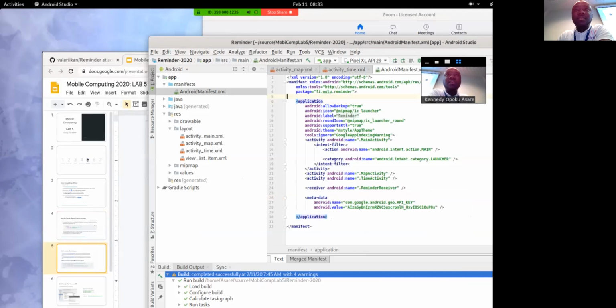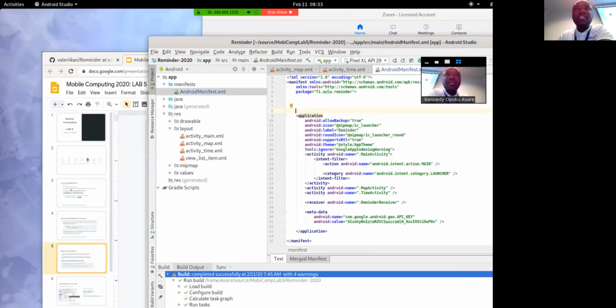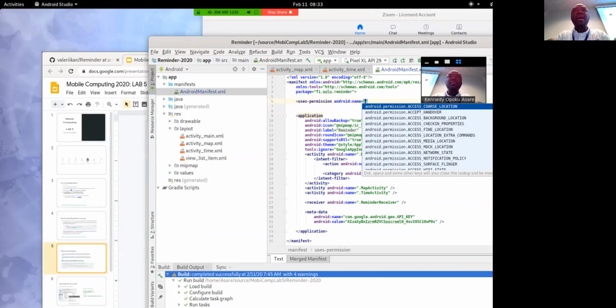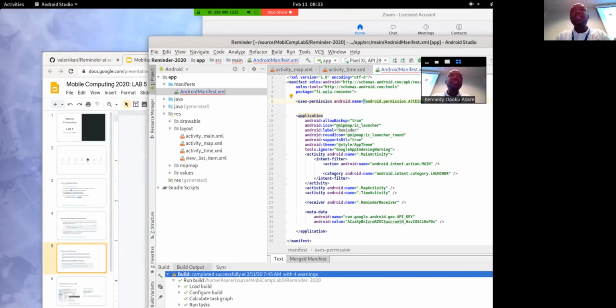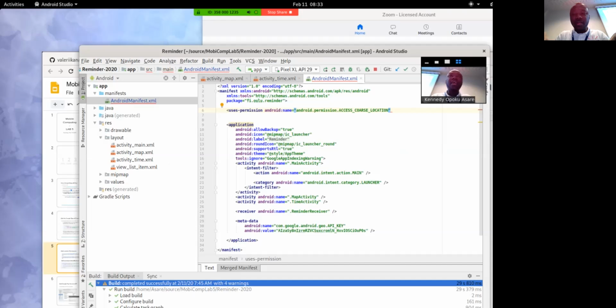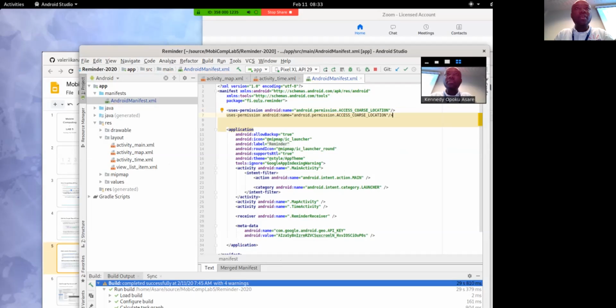So let me create this space for it. Then I'll write uses permission. We will just add two permissions, coarse location, and then the next one will be fine location. You can use any of these depending on what you are doing, but let's say I want to use both. So let me just add them both here.